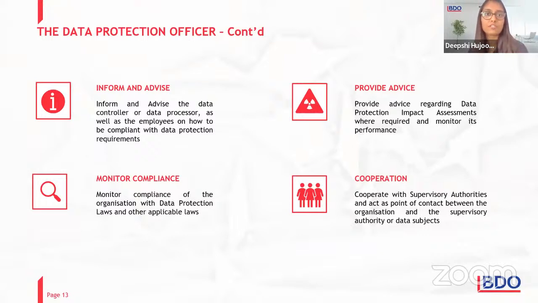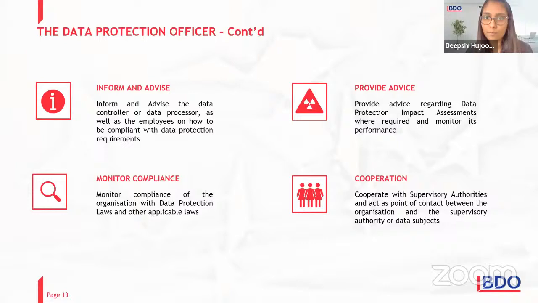So firstly, the data protection officer should be here to inform and advise. In your organization, if employees have any queries relating to data privacy, or they have requests and they don't know where to go or what to do, the DPO is the first person that they will contact. Even when the DPO is in the process of implementing the privacy framework, he will need the onboarding and collaboration of various employees in the organization. So this is why one of the key roles of the DPO is to always provide guidance and advice on how to go about privacy requests and so on.